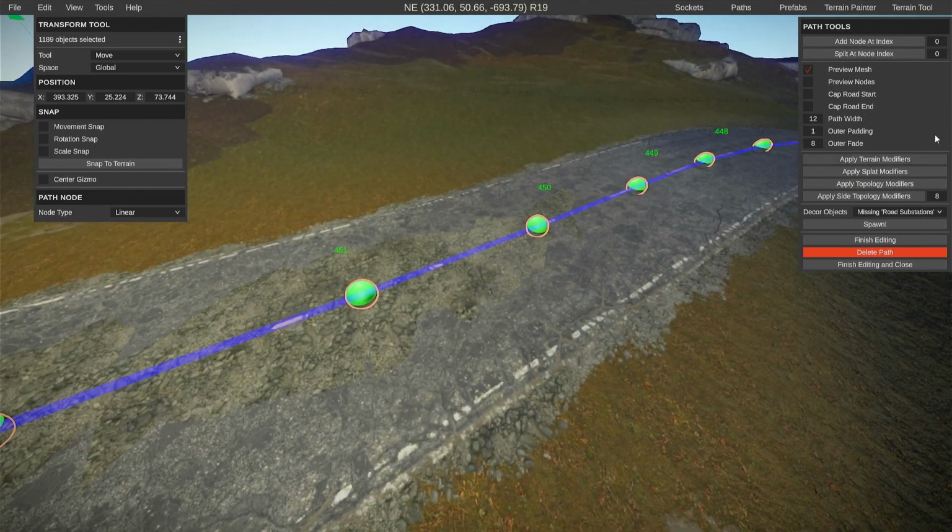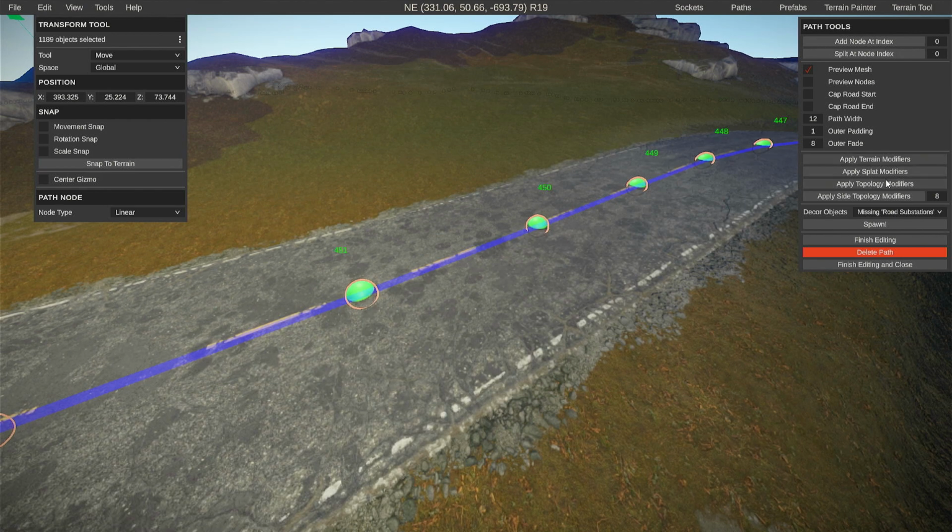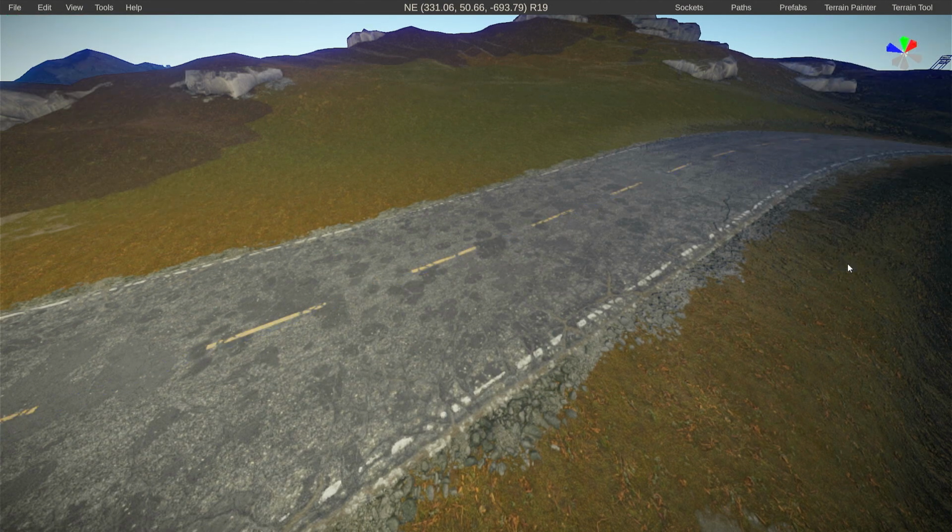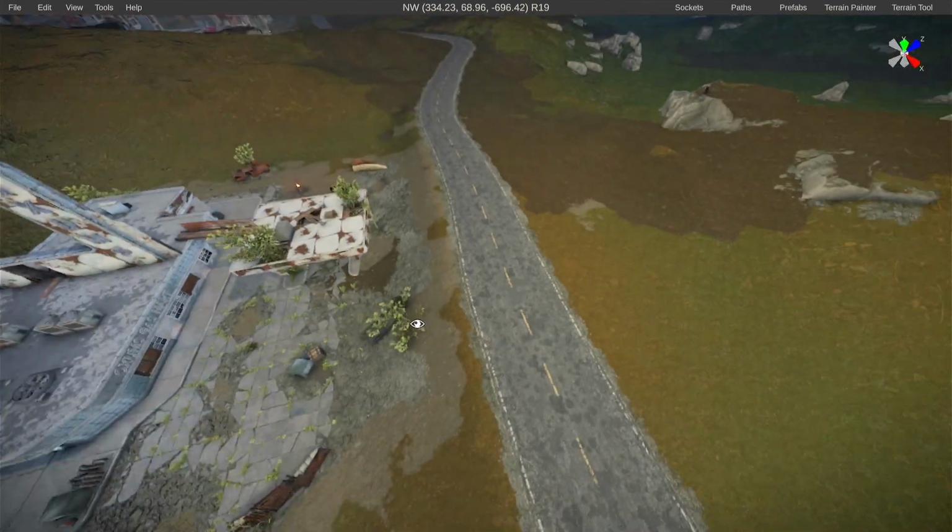Okay, well that's just showing through because it's dumb. I'm going to apply my splat modifiers, terrain modifiers, topology, side, finish editing, and we're good. All right.